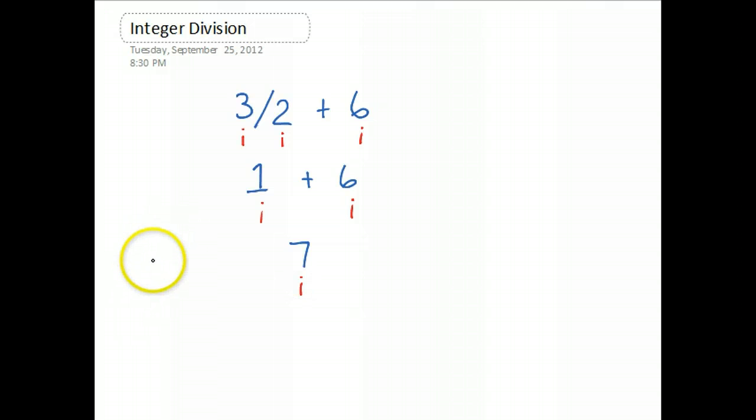So now we know that num is a double. So that means 7 is put into num. However, at this point, it's converted into a double. So num will actually contain the value, if we think of it like that, of 7.0.